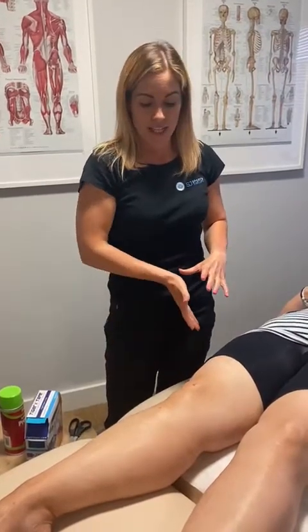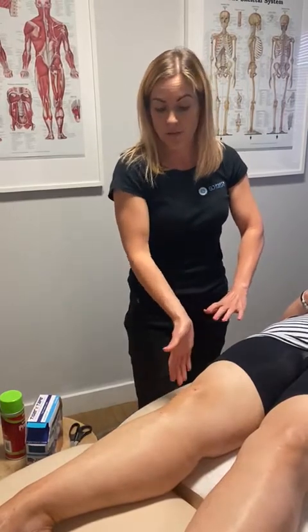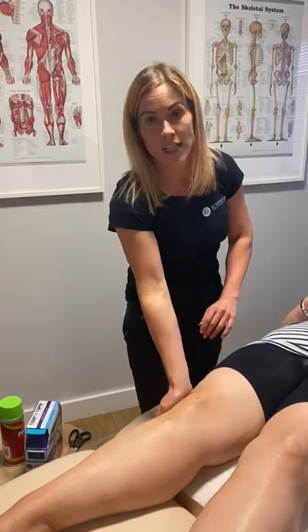Can strap your knee. Now, what we're going to focus on with this one is some strapping for your ITB, so your iliotibial band, which is the band that comes down from the front of your hip to the outside of your leg and your knee. So this kind of portion here, okay?